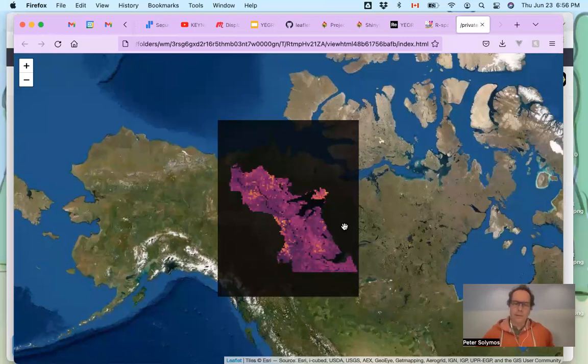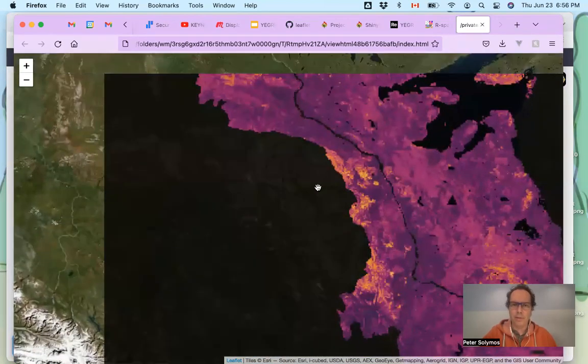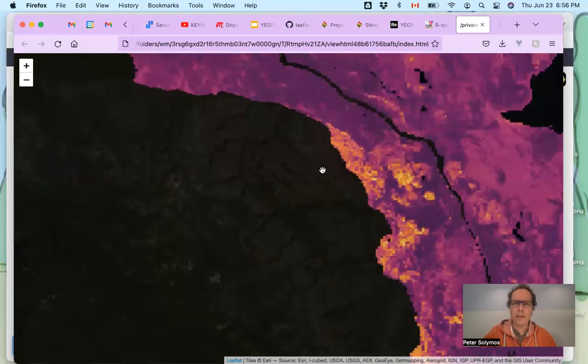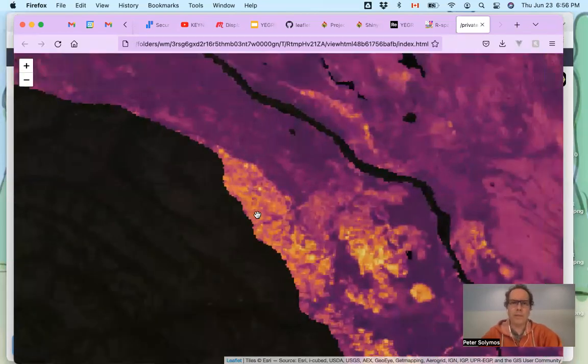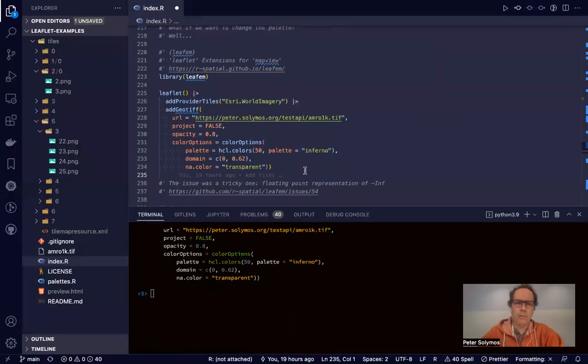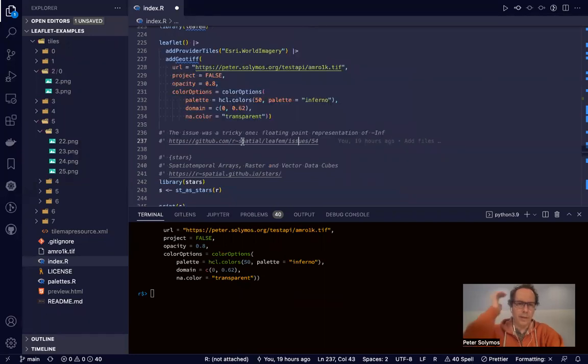So now this is what we are looking at. This color for the transparency is not really what we are looking for. This is a transparent black, and it took some time to figure out what is happening. And there's a whole issue describing what we tried and why this is happening. So you can go there in our spatial and see what the discussion was about.